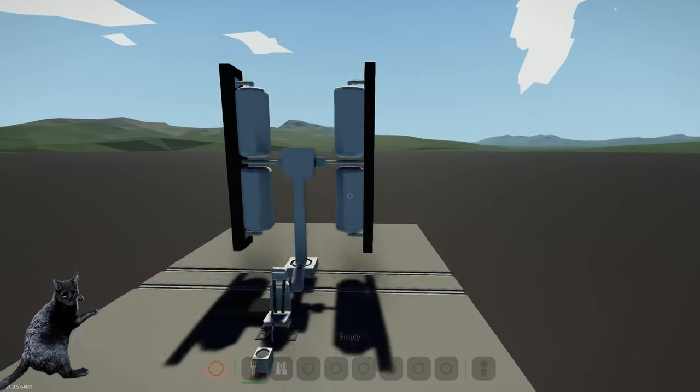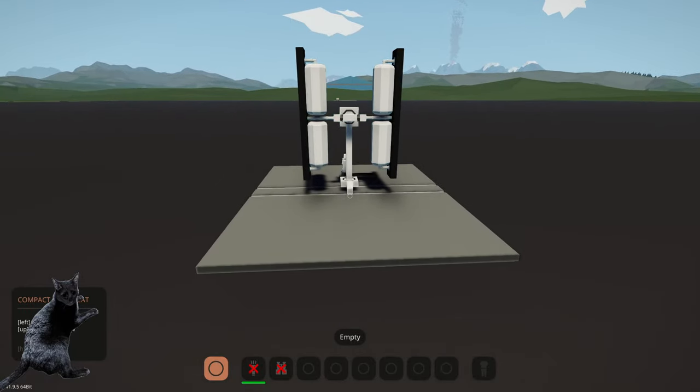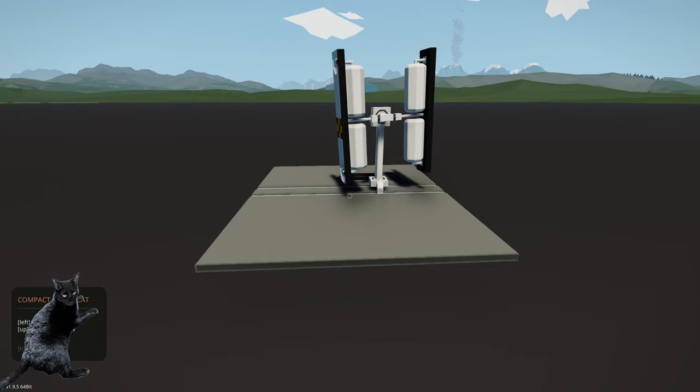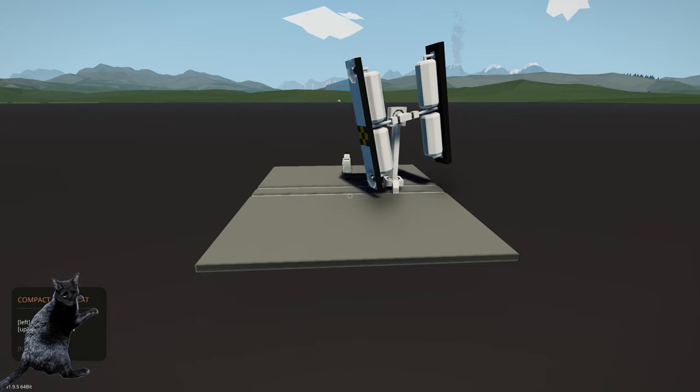Really need this to be fixed. If I ever have a hope to dock, I need this. Damn it, I can't get this to go to the left. I really don't want to put top bottoms. I want to keep them like this. This is more complicated, but we'll see.